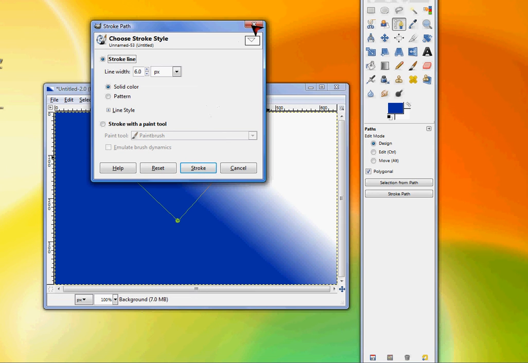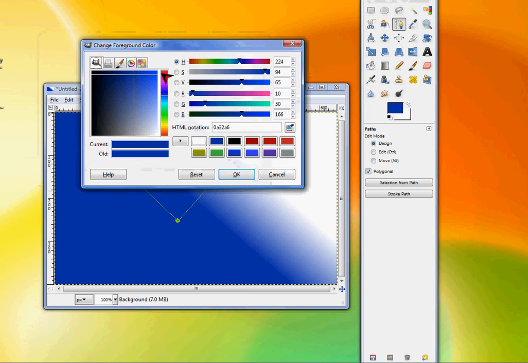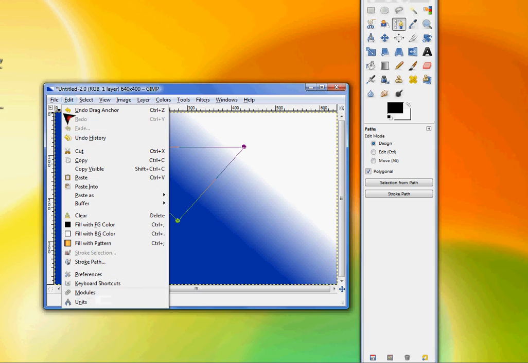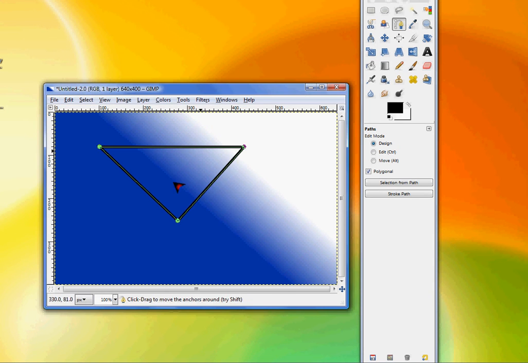So I'm actually going to close out of that, and I'm going to change my foreground color to black. Then I'm going to stroke it. So remember to change it and then stroke it, or else you won't have the right color. And then there we go.